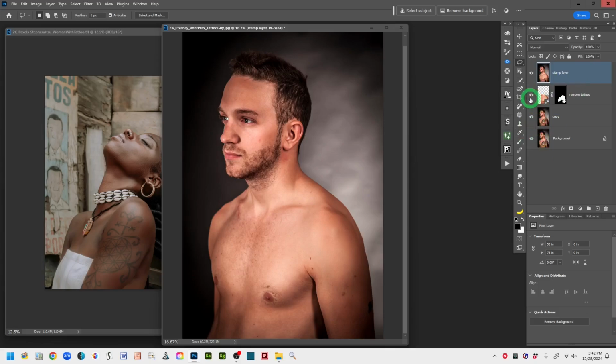And now what I want to do is add an empty layer above this stamp layer that I can use the remove tool on. So in the toolbar, come down to the remove tool, which looks like a band-aid with little magic sparkles next to it. And I'm going to come to the bottom of the layers panel and add a new empty layer, the box with the plus right there. And this is where I'm going to do some cleaning, as I call it, with the remove tool. Okay.